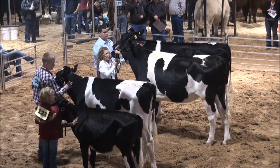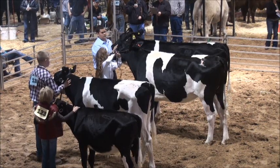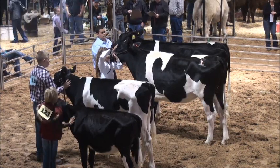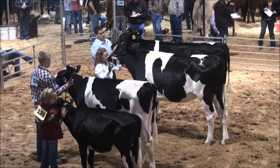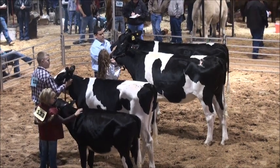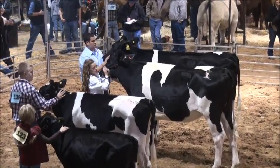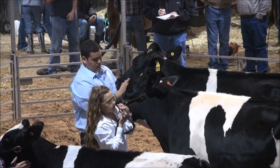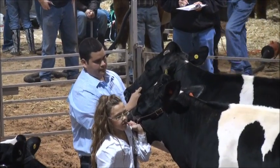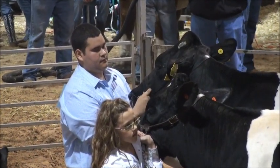So today I'm going to go with the young man here on the end as the grand champion heifer, in my opinion. Just a heifer that was one of the younger or middle-aged heifers in the oldest class, but in my opinion, she's long and dairy and sharp and prominent about those hooks and pins, and just straight over that top line, and just a really quality heifer.